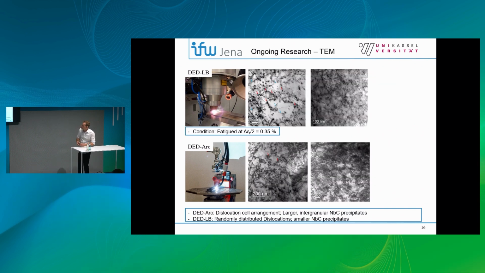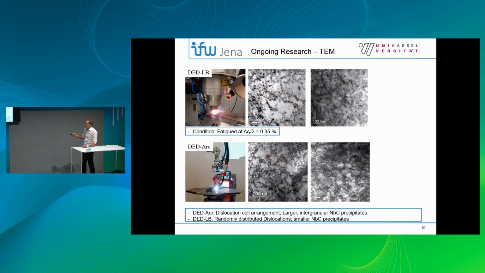So, finally, I want to show you some results on still ongoing research. In order to explain the fatigue behavior, we conducted TEM measurements. And similar to the EBSD results, we see certain differences in both conditions. Firstly, we see some intergranular niobium carbides. So these are not only aligned along the grain boundaries, but also inside the grains. They are slightly bigger within the DAD arc condition.